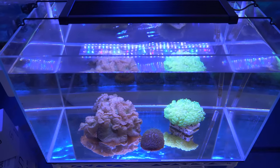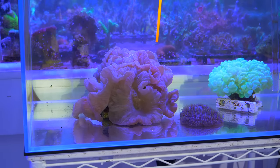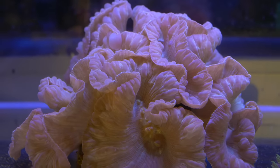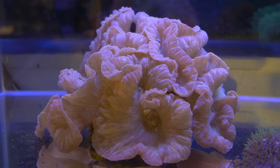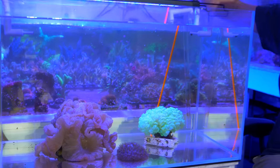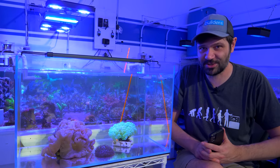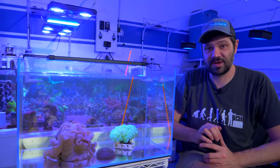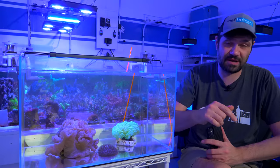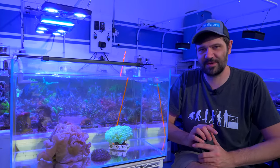Over here on the left we've got this huge fox coral, Momenzophilia turbida. This thing has not skipped a beat at all — it just looks better than it ever has. We've gotten a lot of messages from concerned reefers about Scott Anderson of Mile High Reefers. He's experienced some challenges with his reef tank and we're going to do everything in our power to get him back on track. He gave me that coral a little more than a year ago, so Scott, if you want it back it's going straight back to you. I've got a lot of frags ready to rebuild your reef tank when you're ready.